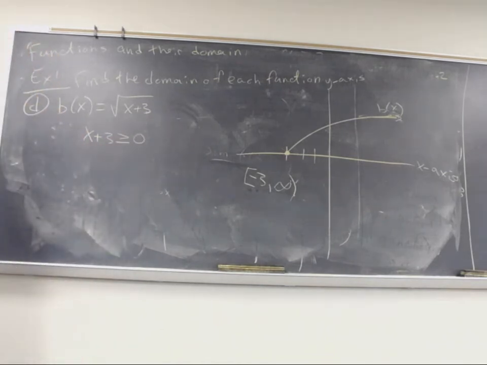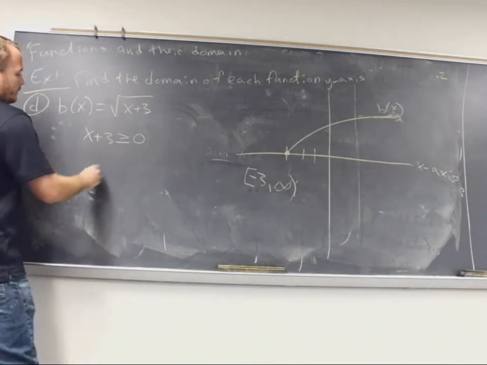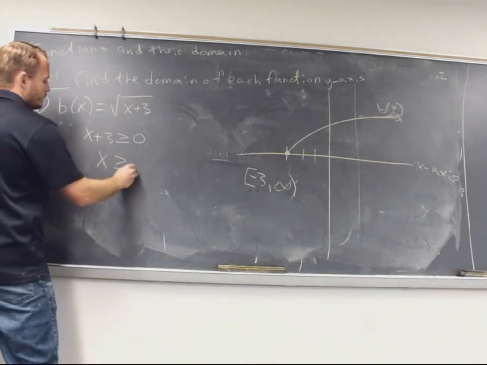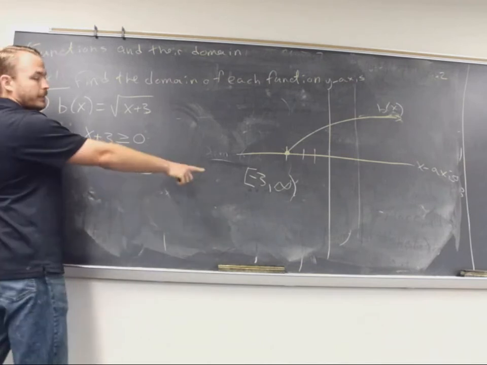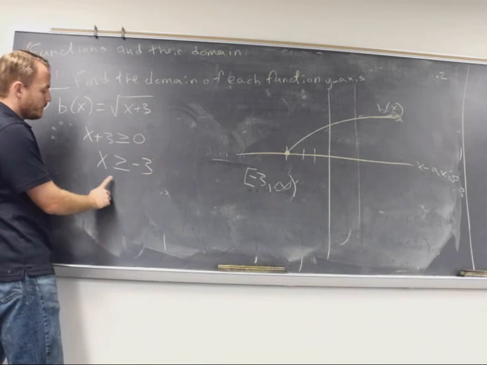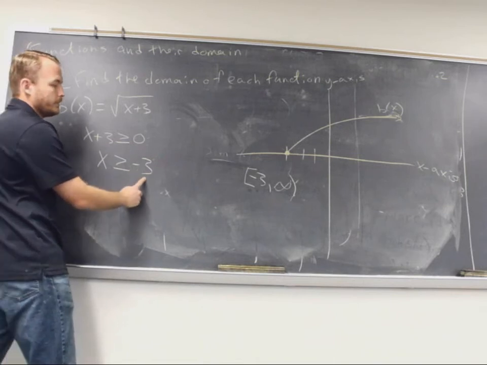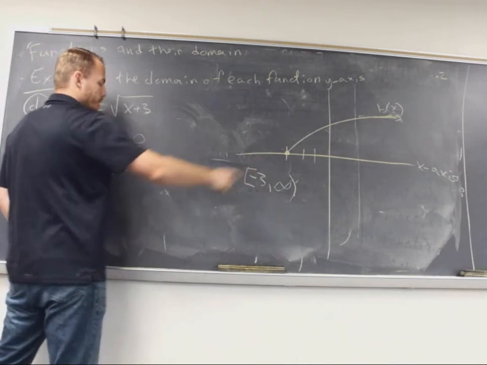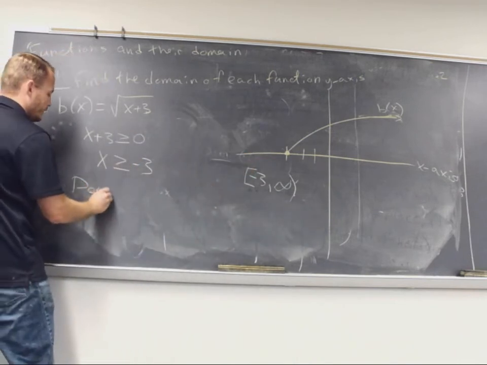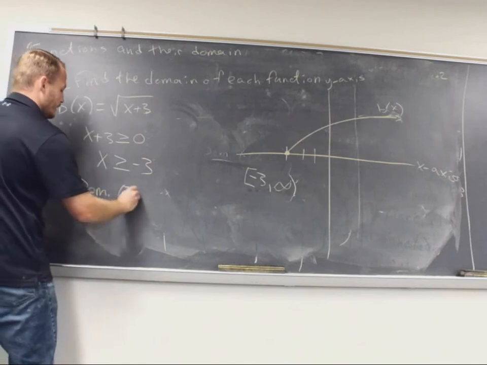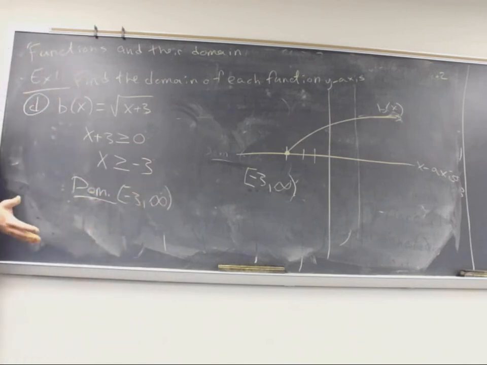And then you just solve it like a normal function equation. So subtract 3 from both sides. So x is greater than or equal to -3. This says the same thing that we just wrote over there. It's telling you that all the x values have to be greater than or equal to -3, which is what we wrote here, -3 to infinity. So you would get to this point, and you just say the domain then is -3 to infinity. And that's all you do.